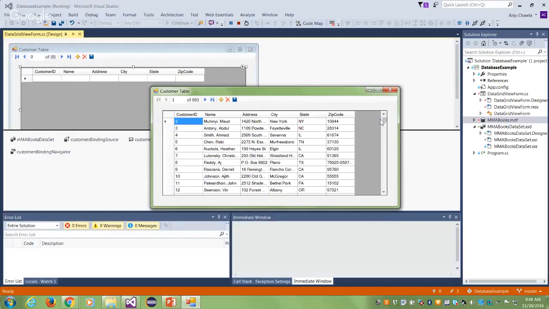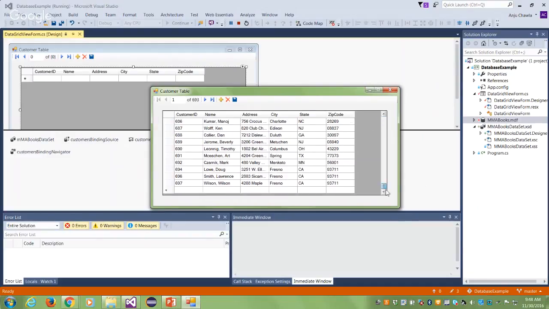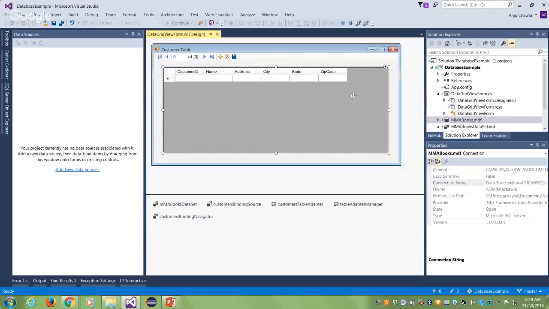Okay. Now, this is the data grid view. The problem I'm facing here with the data grid view is I can't add a new record because this field, customer ID, is an auto increment field in my table. I know it, because I've gone through the database a little. Now you'll say, what do I do? What if I don't need it? It's as simple as this.